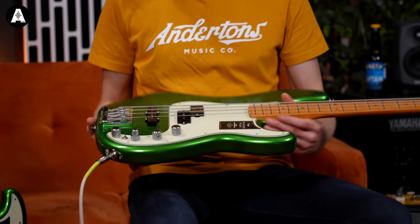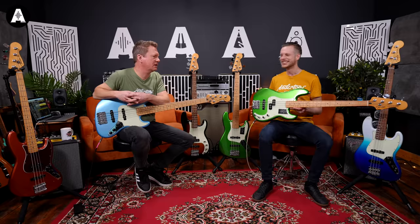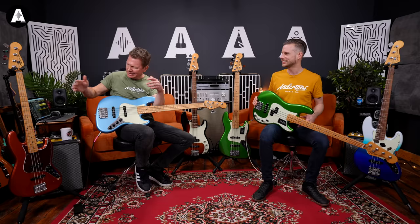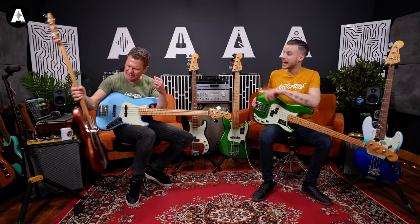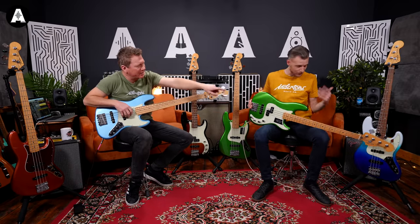This is an absolute corker. This is gorgeous. A few in the range have got this kind of sparkle finish with the paint as well. So this one is Cosmic Jade Green. Lovely. And yours has got a little bit of sparkle as well, which is the Opal Sparkle Blue. Very subtle, but I'm really digging it. You're taken with the candy apple red. Look at that. It's aged candy apple red, sorry, I should say. It's got more of that kind of copper look, which is lovely. That is really nice. It's beautiful.